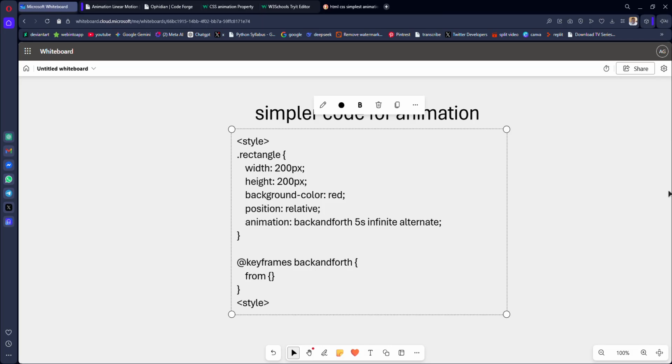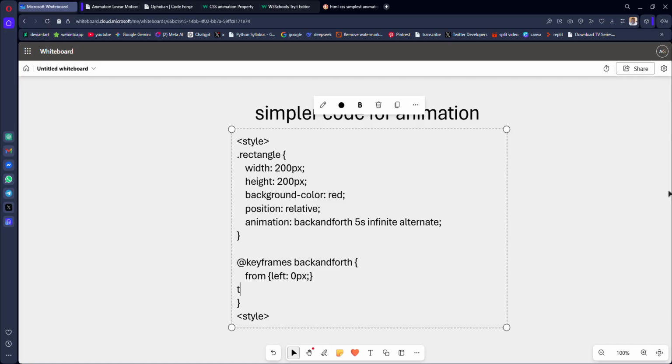Remember, our screen in English, we write it from left to right. So because the position is going to be left, the object starts from left, and then our colon and semicolon, which we are familiar with, we are going to start from 0px from the left.